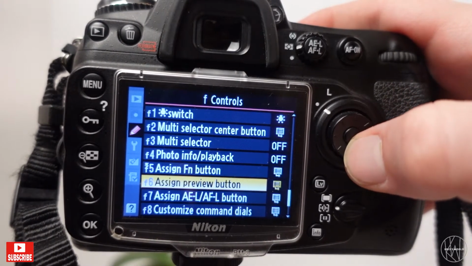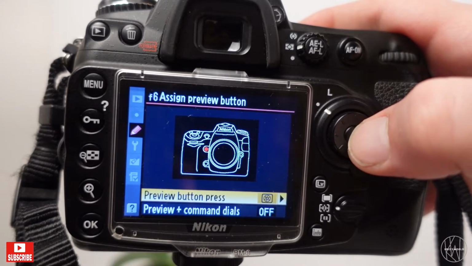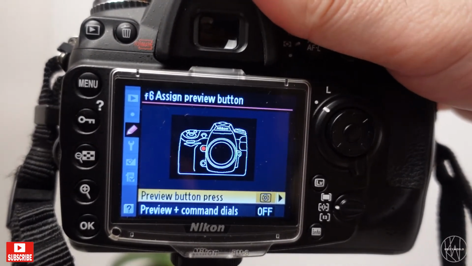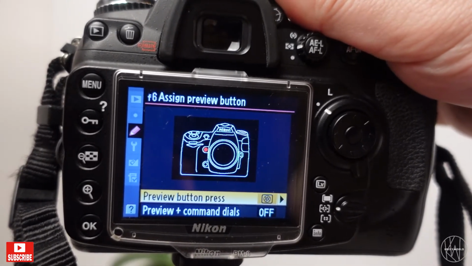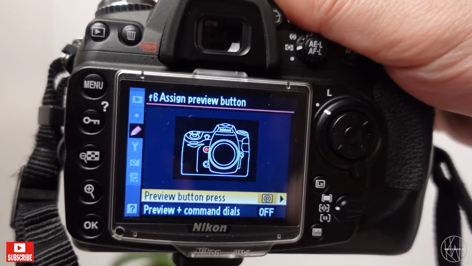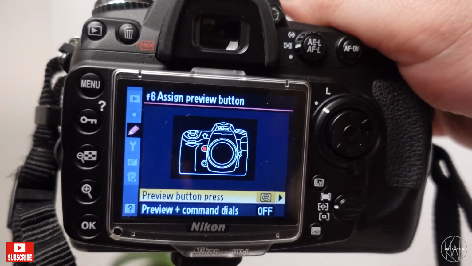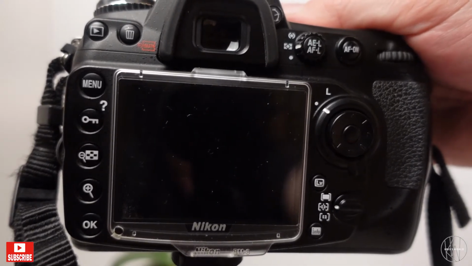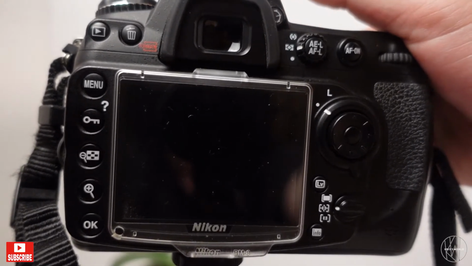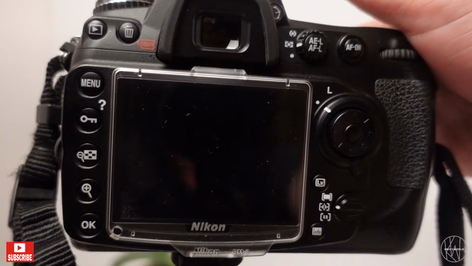So this camera is full of customization ability. Is that a word? It might be a word. If it's not, I just made it up. But for anyone who wants to put different functions they're used to from some of their Nikons on this camera, you can definitely do that if it has a feature in the menu, of course. So that's just something to consider.